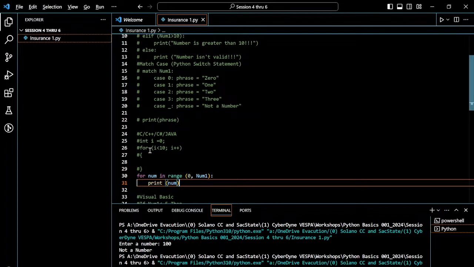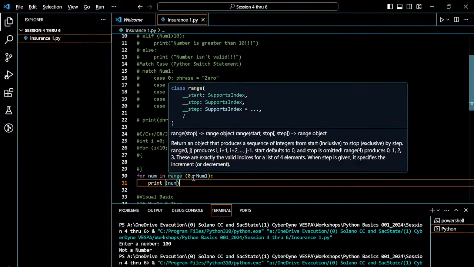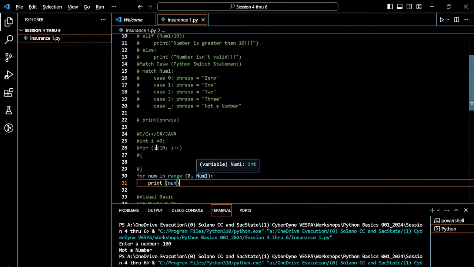Comparing it to C++ and Java, there you have the i less than 10 or whatever your maximum of your loop would be, and instead here we have the in range, and the range arguments are pretty much the loop's counter.